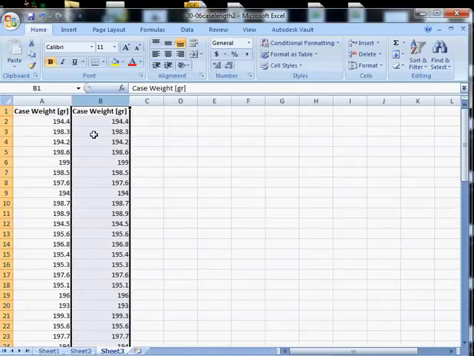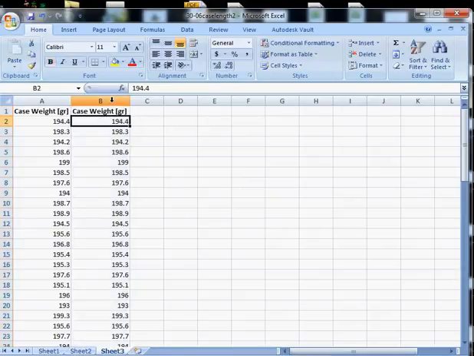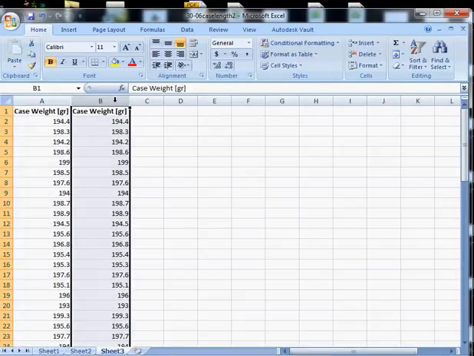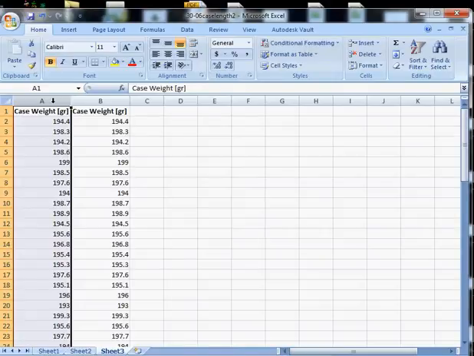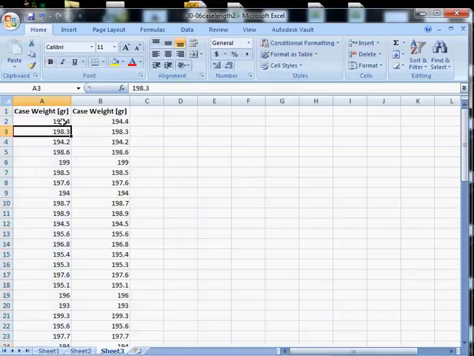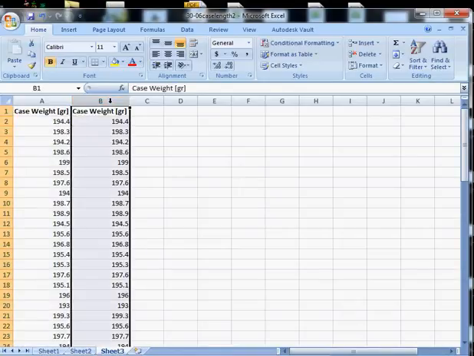This way we have the measurements in the exact same position in which we recorded them. We will do manipulations in column B, and if we screw things up, we can always go back to column A and see which data point was which. This can be important if you're measuring more than one phenomenon or more than one characteristic of your data. So we've got our data in column B.